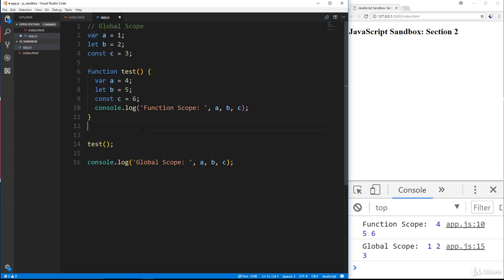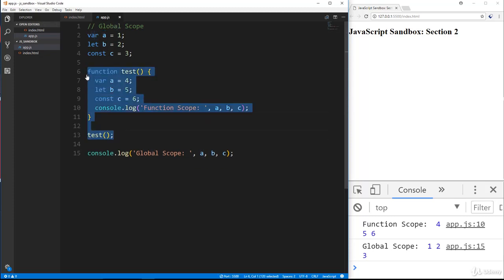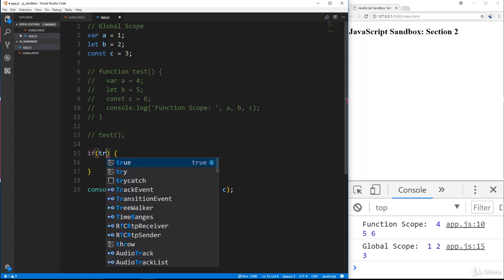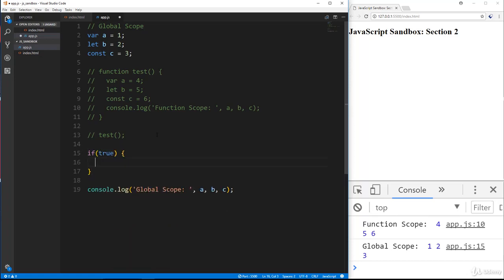Now, we also have something called block level scope. What I mean by block is an if statement, a loop, anything that is wrapped in curly braces. So let's put an if statement here, and it doesn't matter what we put in here. Let's just say true, so it definitely runs. I'll put a comment here: this is a block scope.